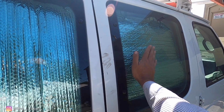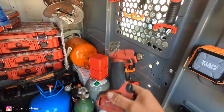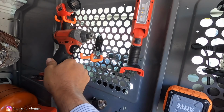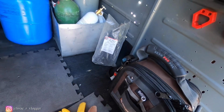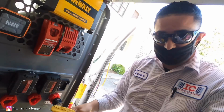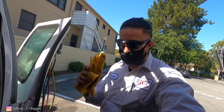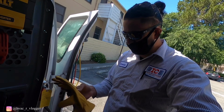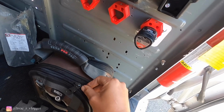Yeah, see? You're not able to see inside. I love these little hooks. All you have to do is just basically, boom. Got some new gloves because so many people have been telling me how come I don't wear gloves, so I'm gonna start wearing some gloves. I prefer these ones instead of the rubber ones. Your hands won't get as sweaty. So go ahead and put this on.